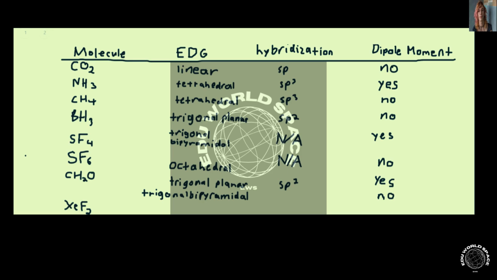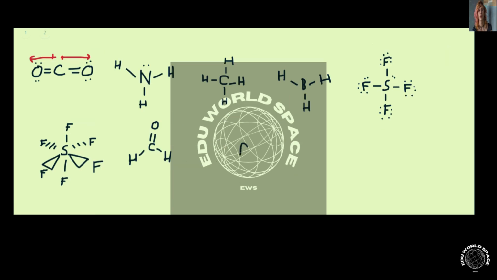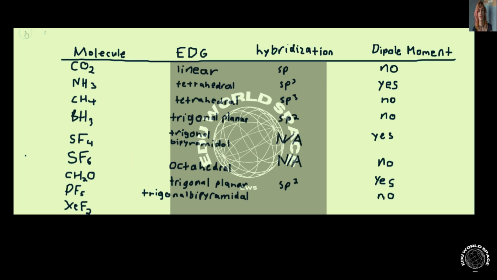So now, for the next one, we're going to have trigonal bipyramidal, and it's not going to have a dipole moment. So our molecule is going to be PF5. Let's look at this structure, trigonal bipyramidal. You have three fluorines in the plane with one another, and one fluorine above, one below. Again, you have your phosphorus breaking the octet rule like sulfur. Even though they don't use their d orbitals, they still have them, so they can break this octet rule. So our hybridization is still going to be N/A.